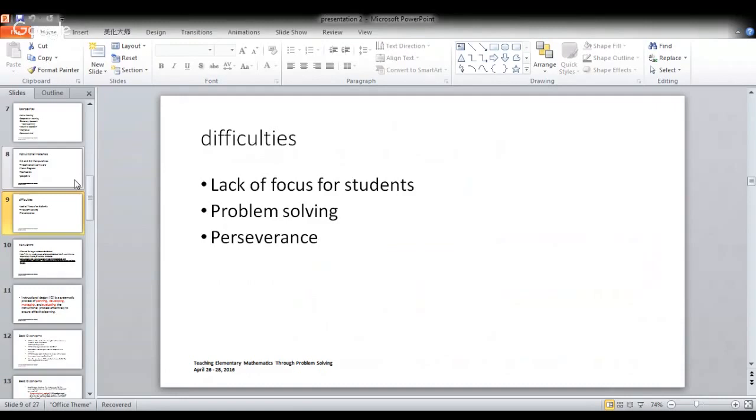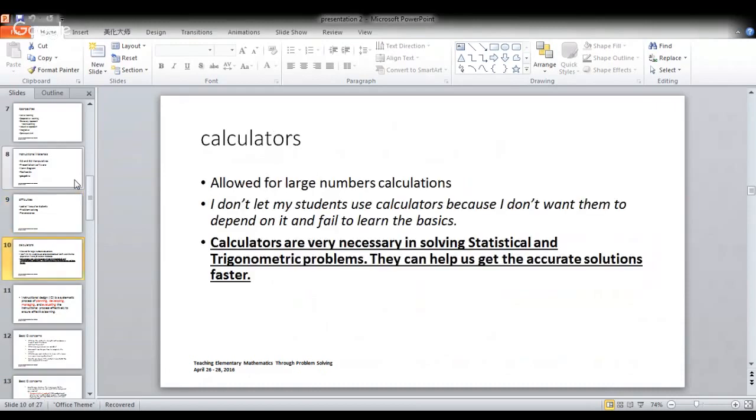That's why we propose using the approach teaching through problem solving, where we use the problem on the first day of your discussion to teach the content so that we will not forget how to solve problems. It's very sad to hear that most of the teachers that you have interviewed do not allow use of calculators in the class. It is only allowed for large numbers because it will make them lazy.